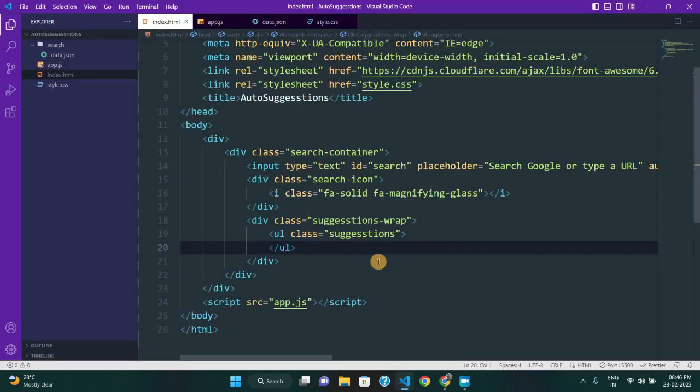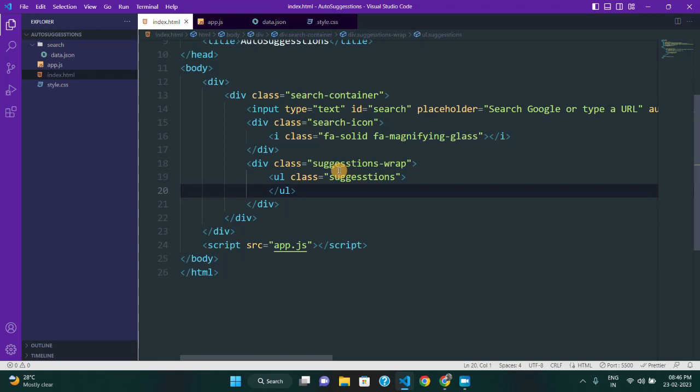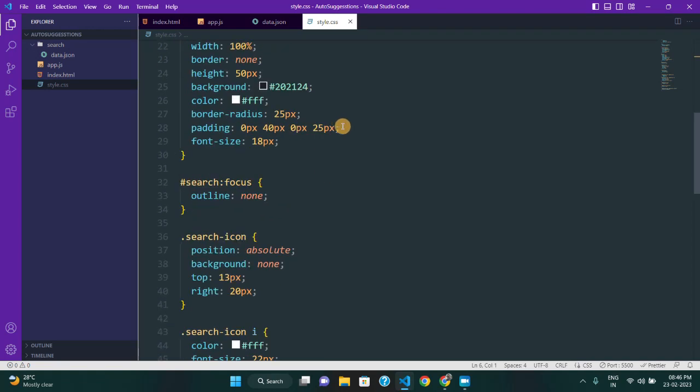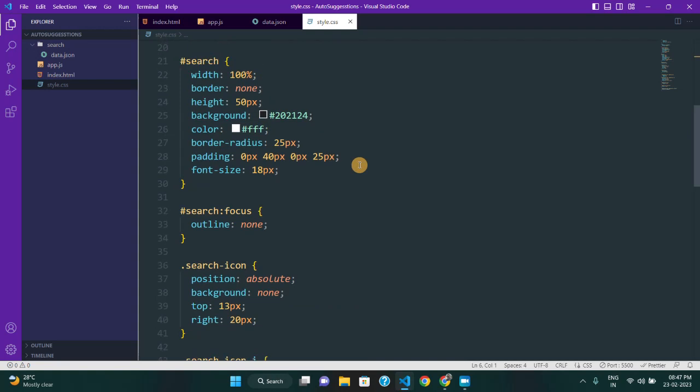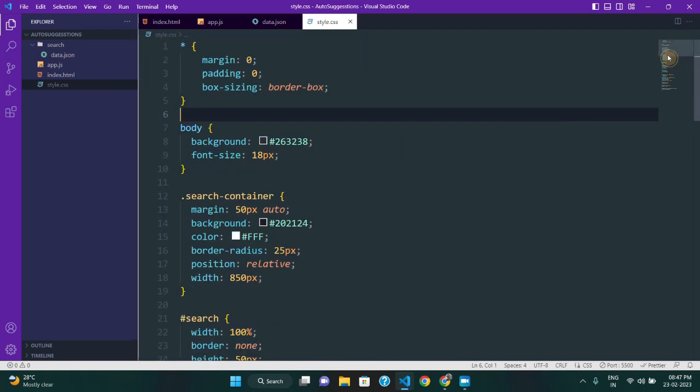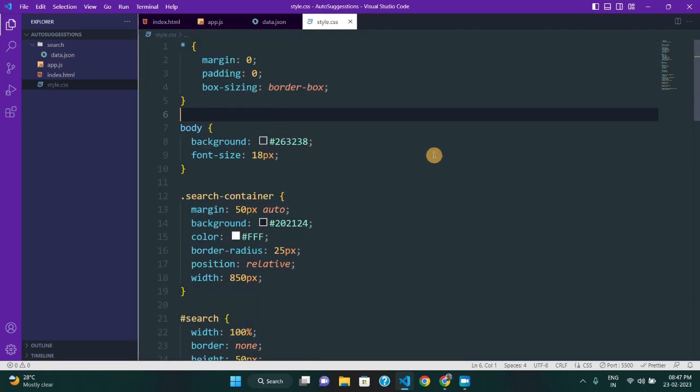As you can see, I've opened my VS Code here, and I have this index.html, app.js and style.css file. In this index.html, I have already written the HTML part of the code, and I have also written the CSS because I want to make this video more about JavaScript and how to implement it. You can pause the video and write the CSS and HTML, or I'm going to link the HTML and CSS in the description below. You can click that link and check the HTML and CSS.